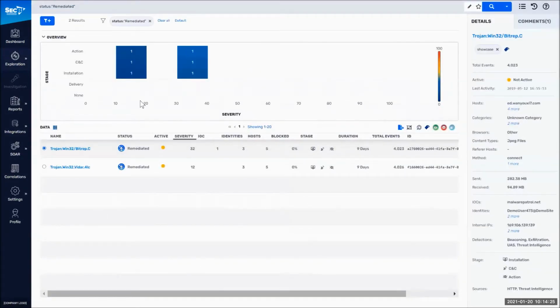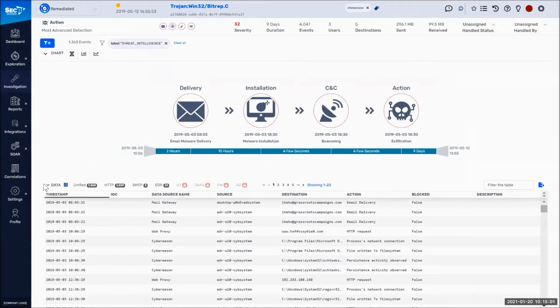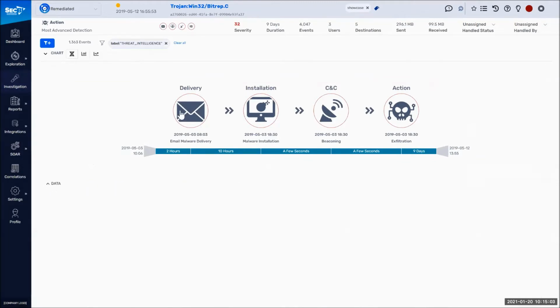What you can see here, this is our heat map. So I can remove the current selection, and it will show you all the different behaviors that were detected within this organization, within my lab. I'll do that in a second. But what you see in this specific selection of what was remediated, you can see that we have here 2 incidents, different severities, 3 identities in each, communicating with 5 hosts over a period of 9 days. There is a small difference between these. And when I log in, let me hide the data for a second.